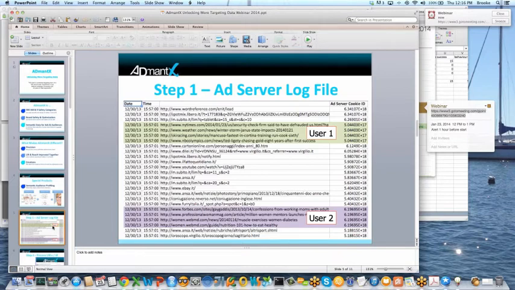There's a date and time stamp, and I've shortened and cleaned this up considerably, but you also see the URLs that someone had clicked through, and then there is a cookie ID associated with that user. I've sorted them by user. So I'm picking on user 1 and then user 2 in the green and purple.